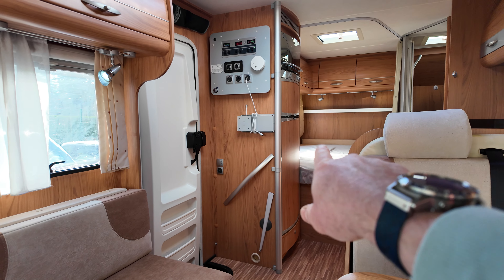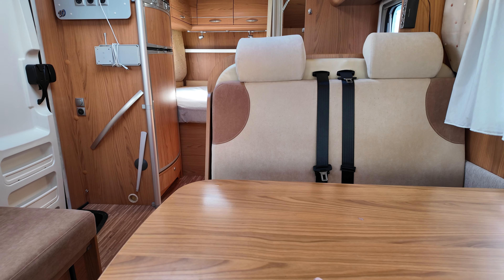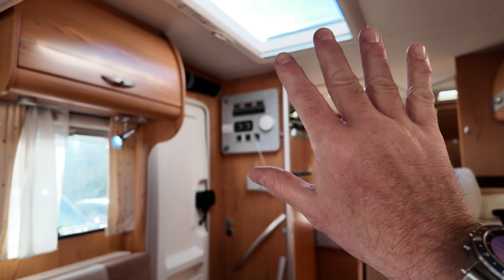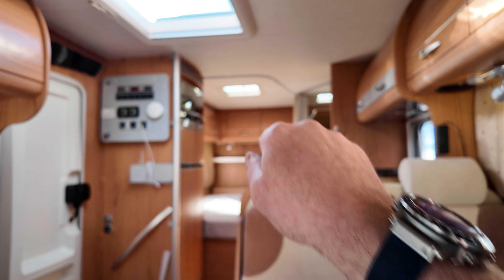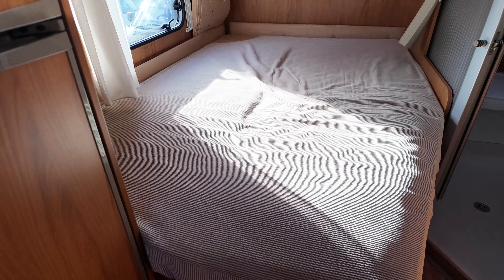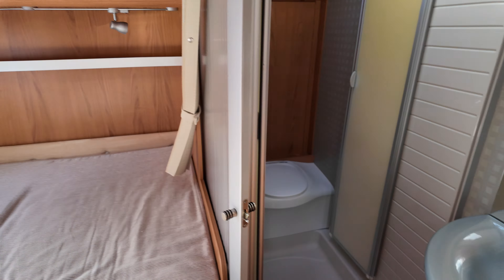Let's sit down here and look backwards. You've got your four travelling seats, a French double bed at the back, and I believe this converts into a bed as well. Above us here there's a large skylight. There's loads of storage all the way around, and your bathroom and bedroom are at the back. You can actually separate them with a curtain. Up here there's a really large, nice double bed, which is really popular at the moment.